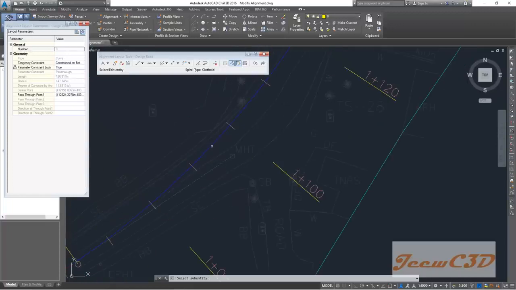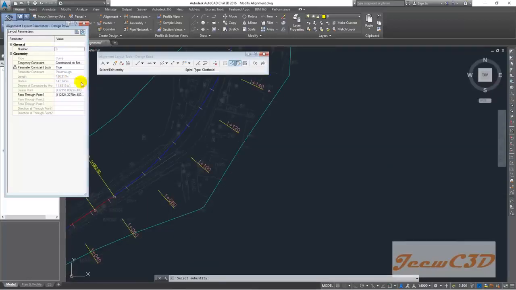Currently this is 147, so it is less than 155. So you have to apply a super elevation greater than 2.5 maybe. You have to look at that table and find what is the value.